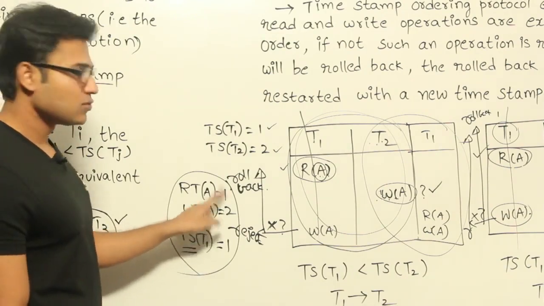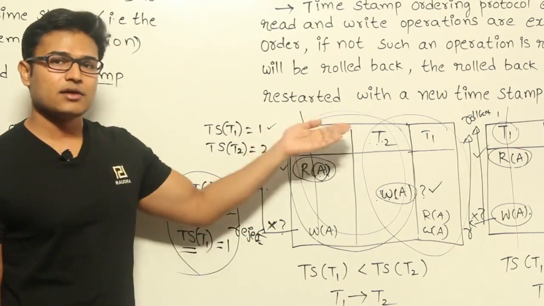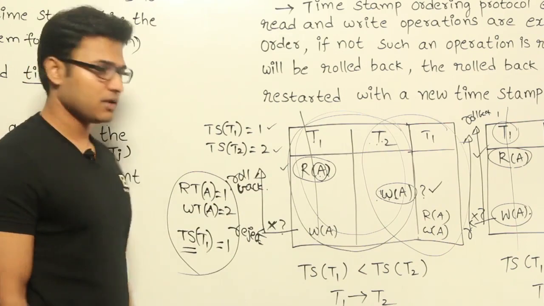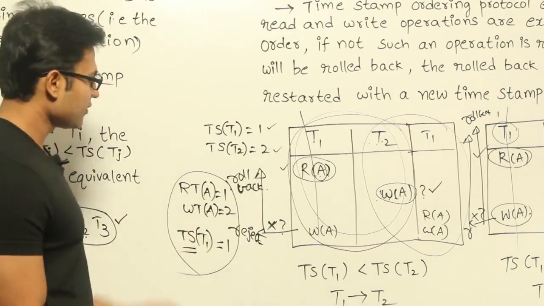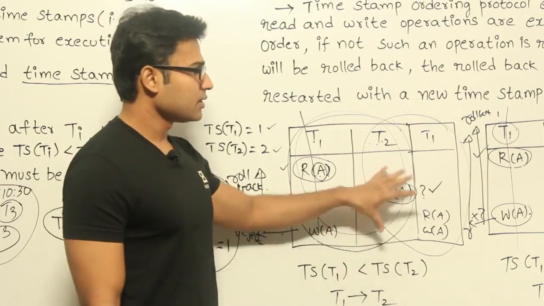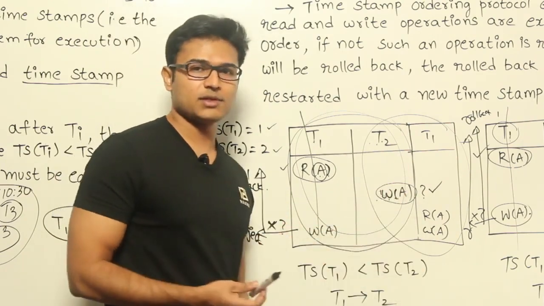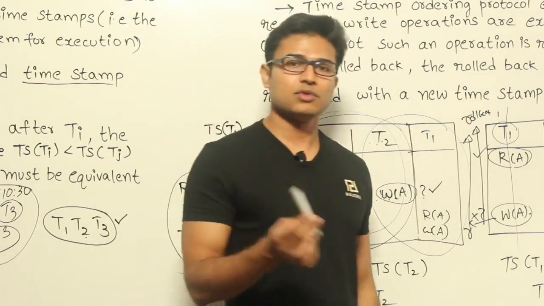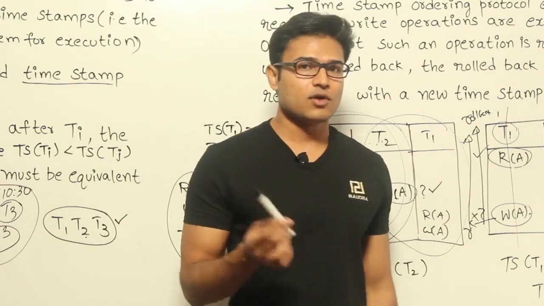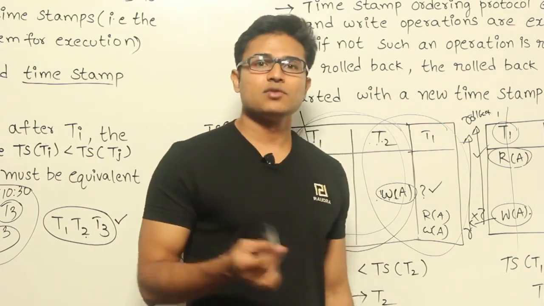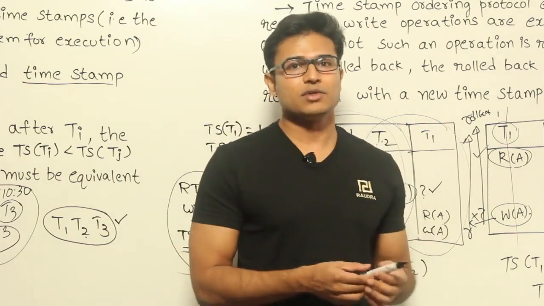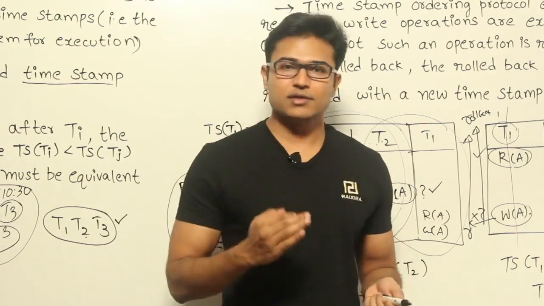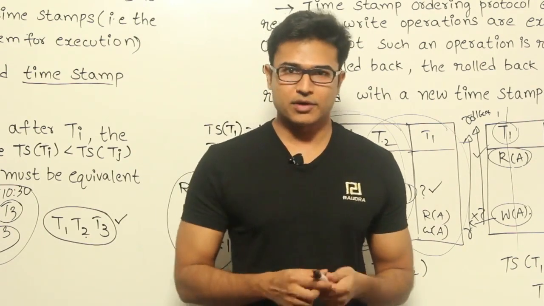By maintaining these two, we can see who has read it earlier, and if I am trying to read it now, should I allow it or not? Got it? By using this, the algorithm will be implemented. Anyway, the algorithm is not required for you, just remember that it can be implemented this way, right? So the main points are: we are going to use timestamps for every transaction and 2 timestamps for every data item, and we are going to allow the schedule only if it is conflict equivalent to the serial schedule produced by the order in which we have given the timestamps. Otherwise we are going to reject the operation and roll back. Got it? Okay.